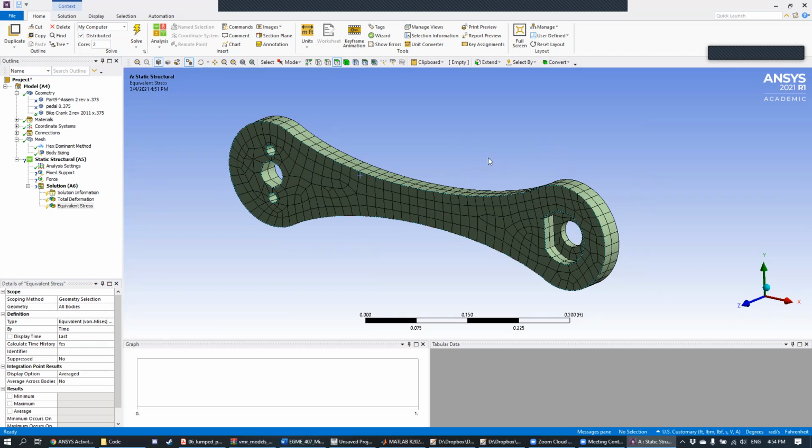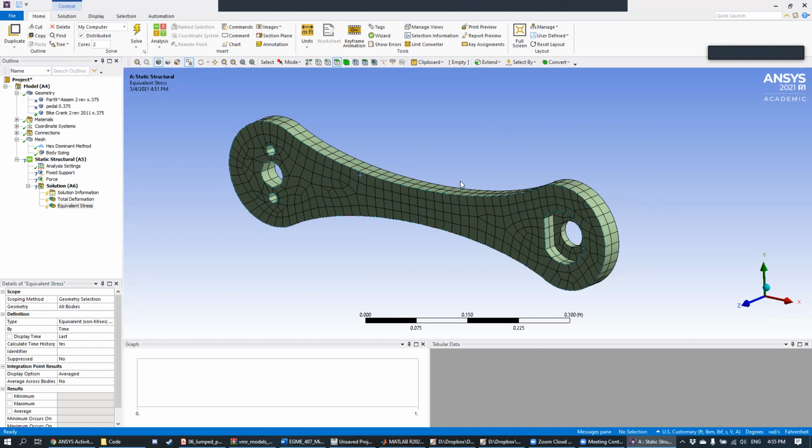And so there's this idea in finite elements of convergence, where your mesh needs to be fine enough in order to capture all the results that you want to capture. And unfortunately, there's no test that you can do beforehand to know what that looks like. Eventually, once you run enough of these simulations, you can visually look at a mesh and say, I think that's going to be too coarse.